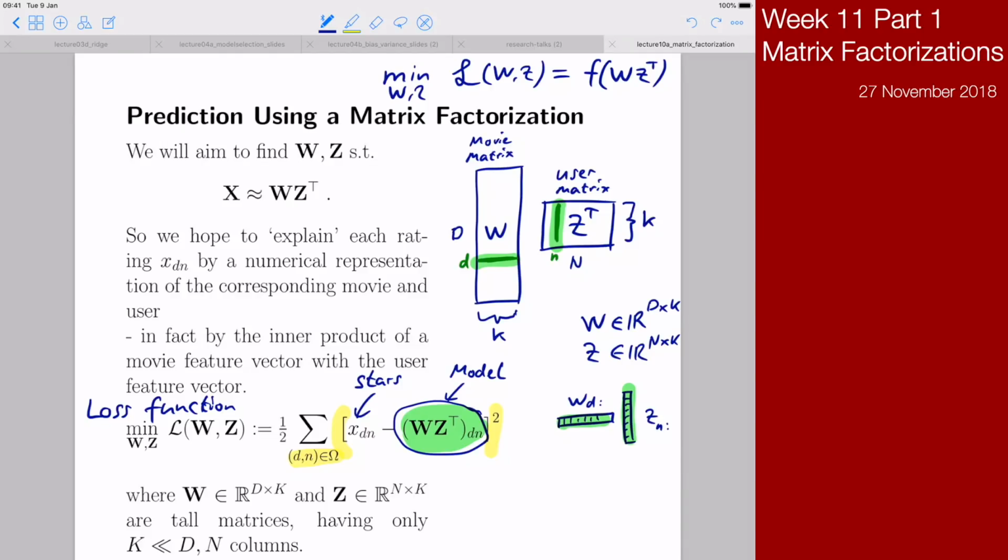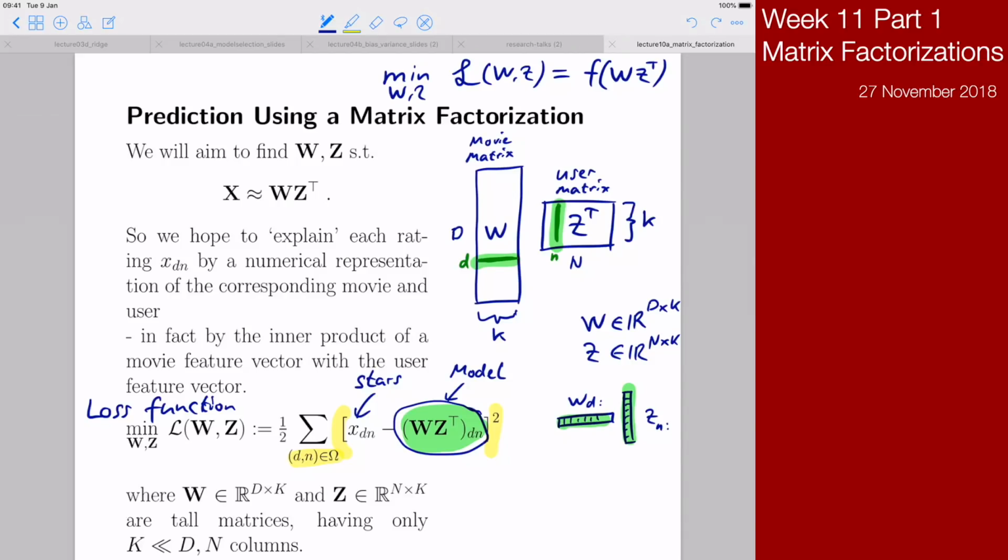Any ideas? If I tell you, I want to have the prediction of my model at position d, n. The candidates are D, N, K, pi, and 0. Or my math teacher always said that in these questions it's either 1, -1, or pi, the answer. No, to get one entry, of course, it costs K, right? Because K is the number of columns in our W and Z matrices. So again, K is very small. K is 10, whereas N and D are millions or billions.